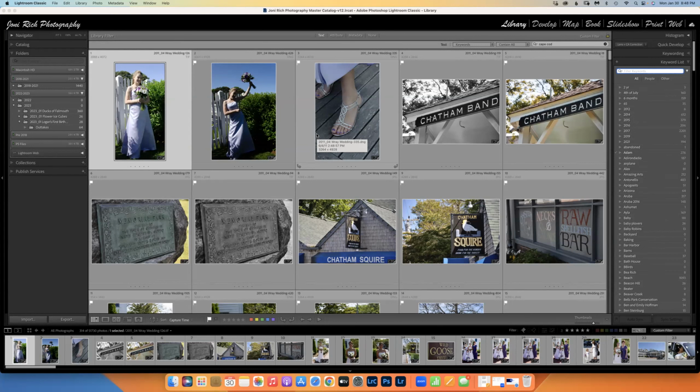So I wrote down all the combinations that I wanted to do, and when I was editing, I would just select a 5 rating in blue, which represented Sue.